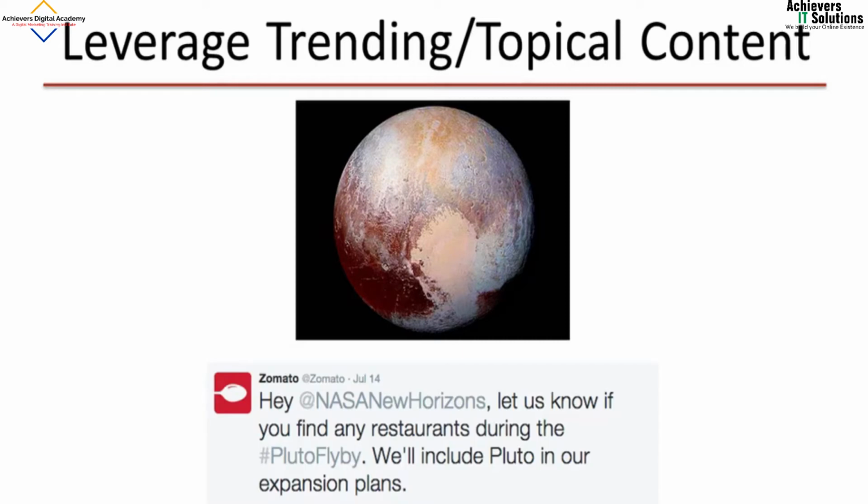And even on Twitter, you had this hashtag Pluto flyby trending. Everyone was talking about it. Now, you can see here how this brand Zomato has beautifully leveraged this trending hashtag by connecting it with its brand and tweeting about it. So you can see Zomato's tweet here. It says, "Hey NASA New Horizons, let us know if you find any restaurants during the Pluto flyby. We'll include Pluto in our expansion plans." Right? Very creative, beautiful connect drawn with the brand here.